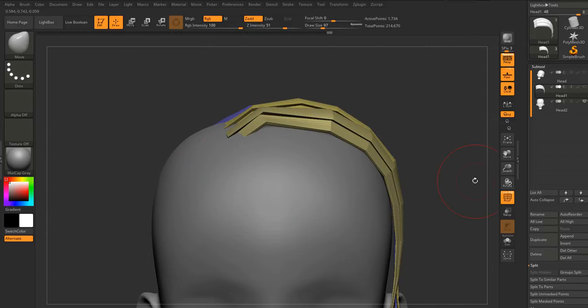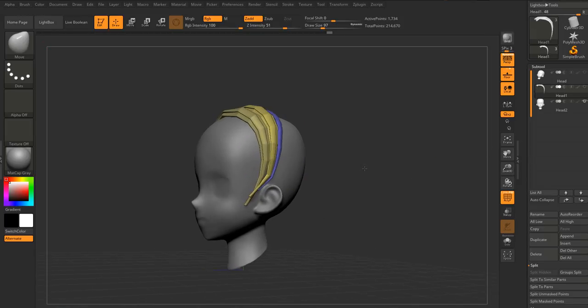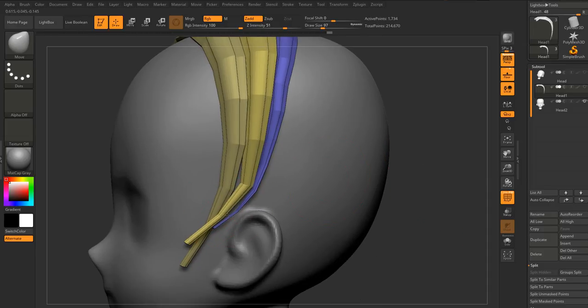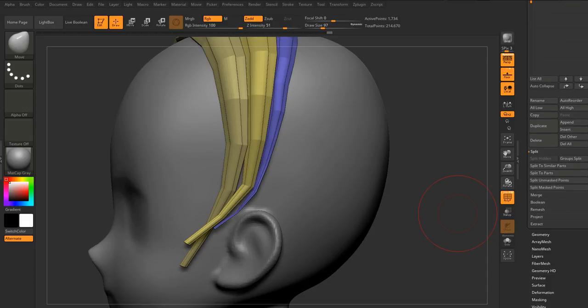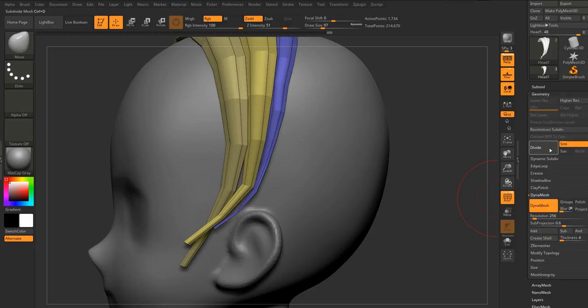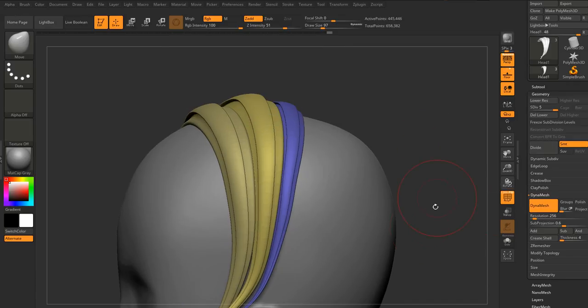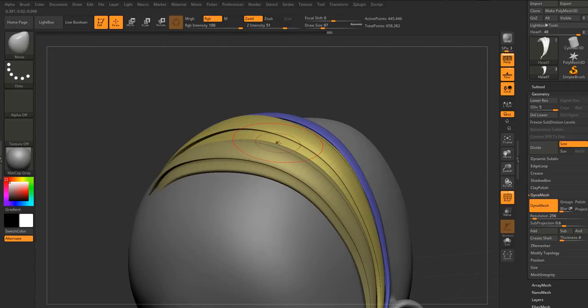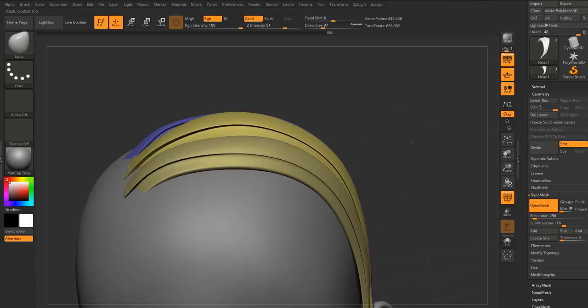And that's it. That is pretty much how I built the whole hair on the 3D print girl. And now that you can go in and you can go to your geometry, you can divide your hair up, you can duplicate it, you can layer it. The girl does have a little bit of layering, so say this is the very closest part of the hair to the head. I'd shape it a little bit, then I would duplicate the whole thing, and then I can shape on top of that. That's how I got some really nice depth into her hair as well.